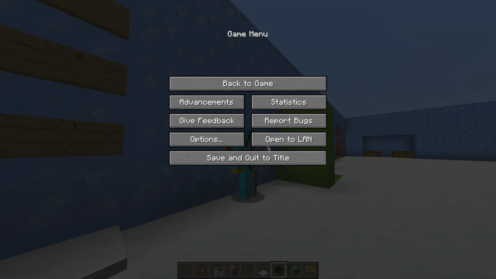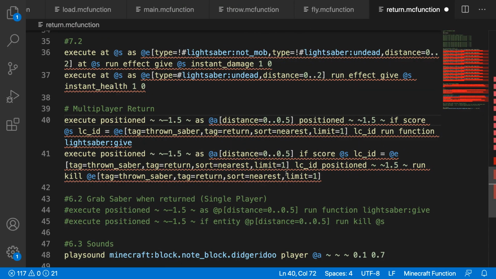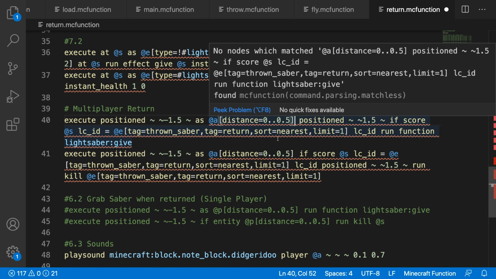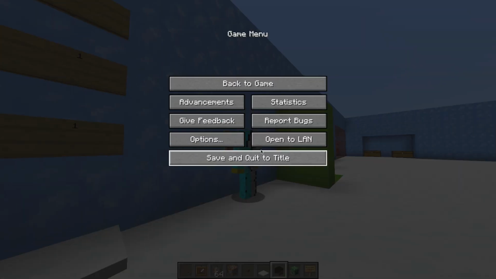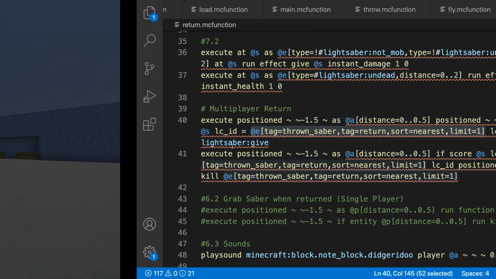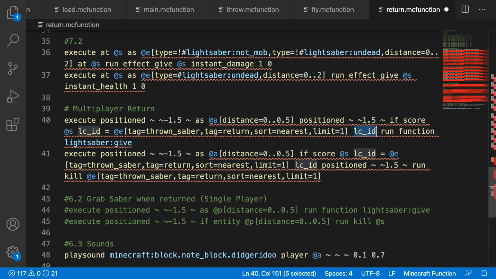It changes the command position back to the lightsaber level because it has overridden the current entity of the command with the player by this point, because of the as section of the command. So once it goes back to the position, it's going to go exactly to the lightsaber again. So then I could run the detection. If the score of the current entity, which is now the player, matches the nearest lightsaber, which is now the lightsaber that should be used because it went back to the lightsaber's position, and then it's detecting LCID.